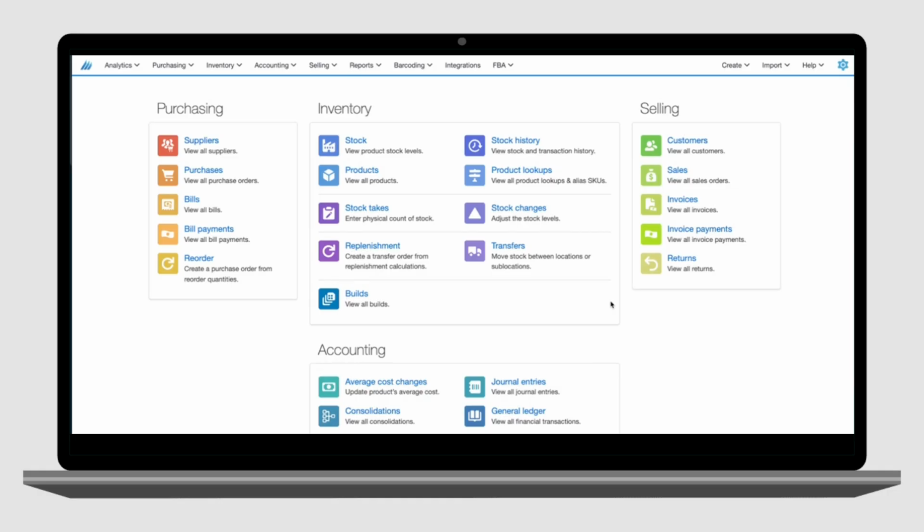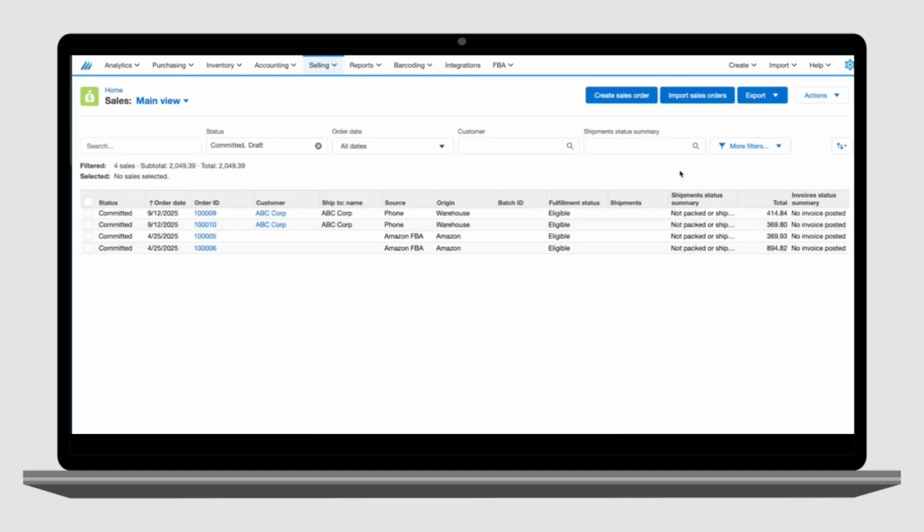We're discussing how to pick an order with the barcode scanner and what to do if you get to a sublocation and the product is not physically in that sublocation. The very first thing we'll do is navigate to the sales order screen within Finale, or if you're a ShipStation user, you'd be going into your awaiting shipment.